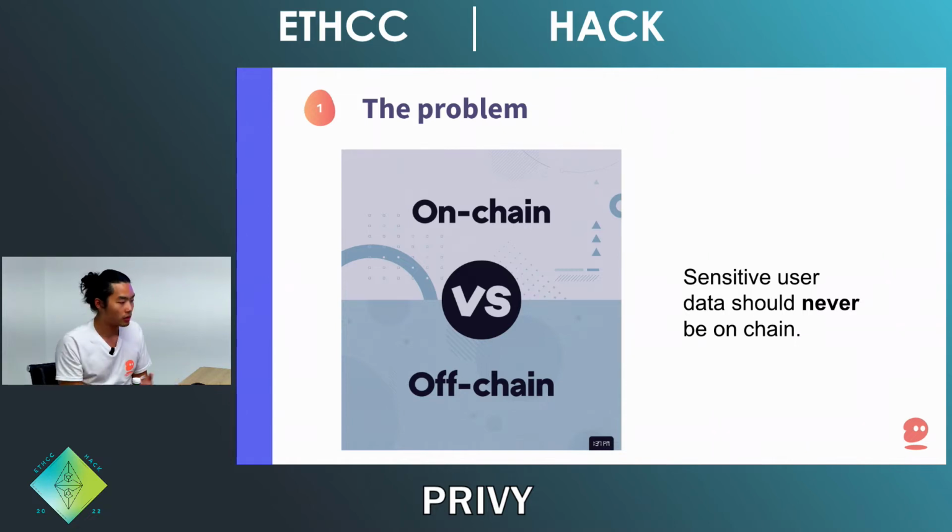So recently, there's been a lot of discussion on what should go on-chain, what should go off-chain. We've talked through one solution for off-chain data. You might ask, why don't we put things on-chain? But sensitive user data should really never be on-chain, right? On-chain data is there forever. Even if it's encrypted or something like that, encryption changes over time. And so algorithms we previously thought were secure are no longer secure. And so on-chain is also not the answer here.